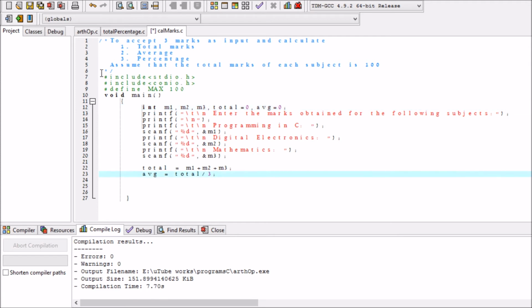Okay, now the next, so we have calculated total marks, we have calculated average. The next thing to calculate is percentage. Okay, how can we calculate the percentage? We know that there are 3 subjects, right? And each subject's maximum marks is 100, right?